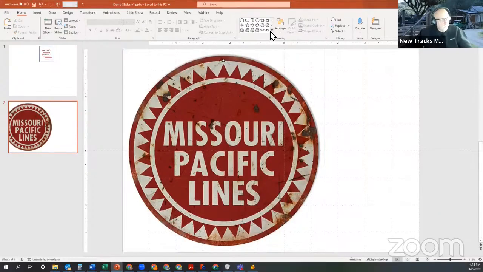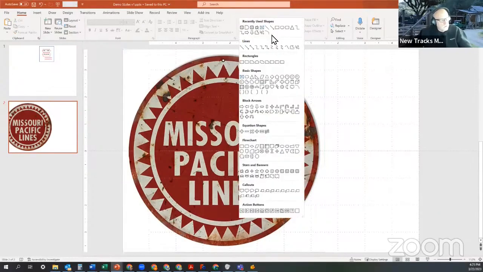Remember, we come up here and click and we get this tool set. If you look through the tool set, all the way down with stars and banners, they actually have a star. The stars they have are basically 16 and 32, kind of doubling size stars. The Missouri Pacific lines is actually 42. But the reality is I don't think many people would see the difference in the logo we're trying to use as a master, so we decided we were going to go with 32.